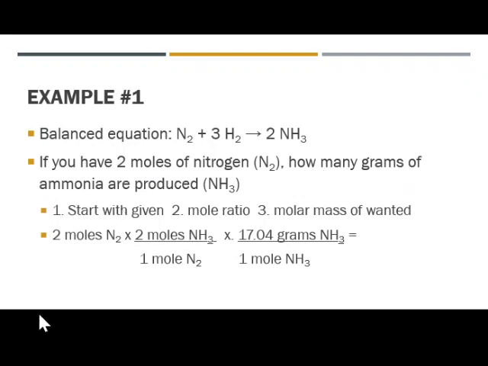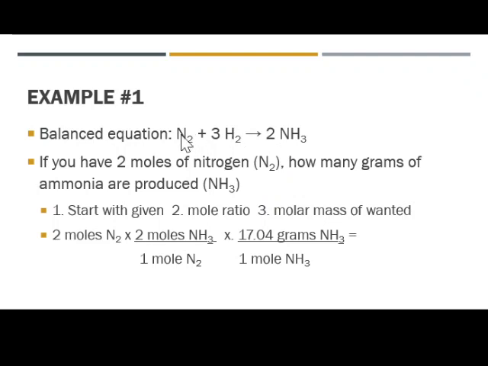So our first step is we're going to start with our given, which is here. Okay, 2 moles of nitrogen. And what I am hoping is, as you were doing the mole ratios yesterday, that we don't have to write the 2 possible mole ratios, that we can just skip to making sure that we're writing it correctly. So we're going to start with our given, 2 moles of nitrogen. These are the units that I have. So I'm going to put in my conversion, when I multiply by it, moles of nitrogen on the bottom, because that is what I have.